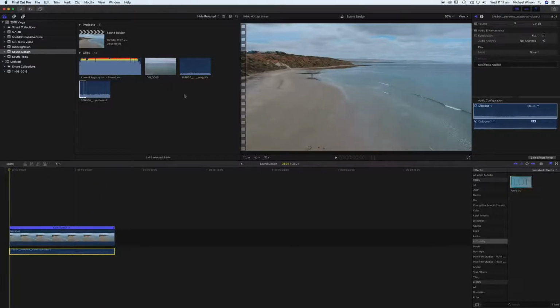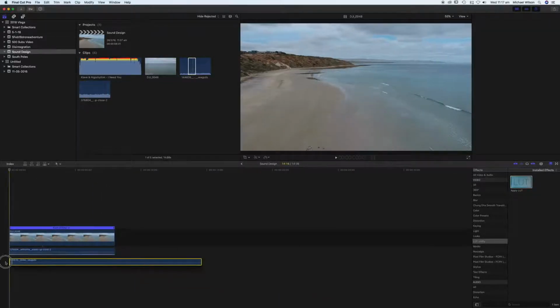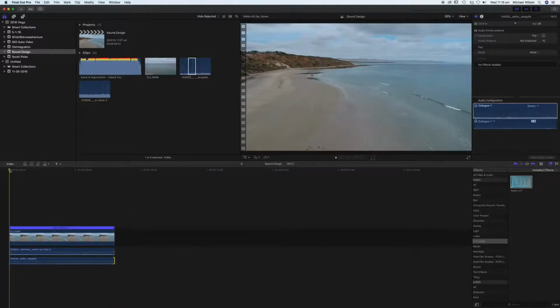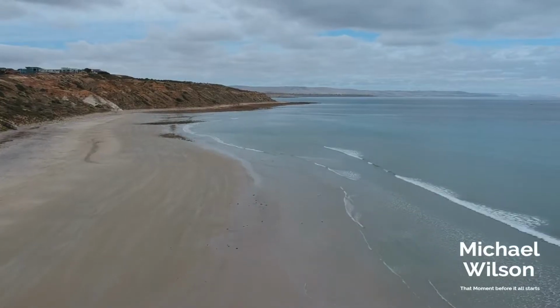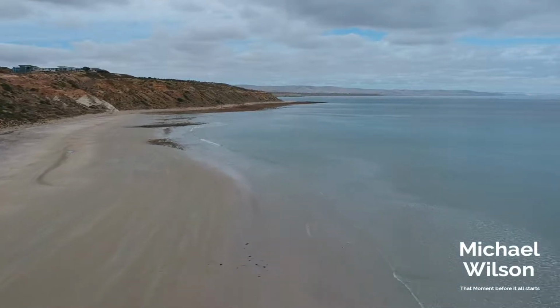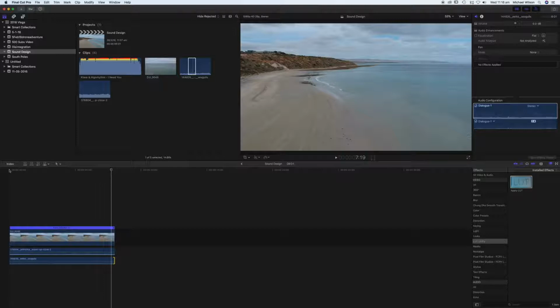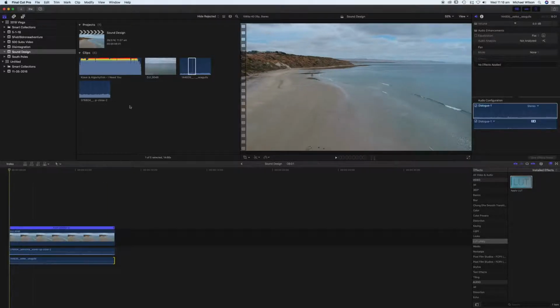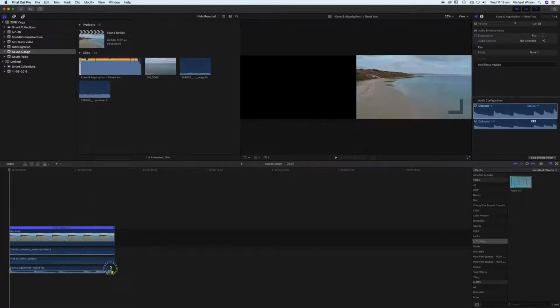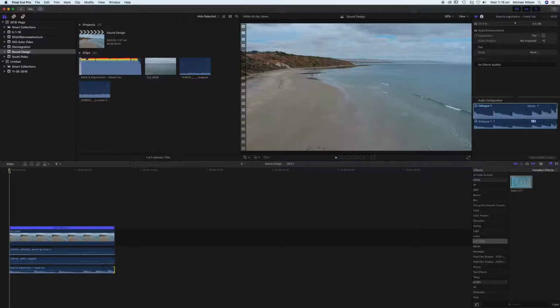The next thing I'm going to do, guys, is show you we can add the sound. This one's very, very subtle, and this is the sound of some seagulls plus the sound of the beach. As you can see, very, very subtle with the seagulls, but it just adds a little bit more atmosphere. So we'll take that playhead back to the beginning again, and this time we'll add our music back in and play all three sounds together: the beach, the seagulls, and the music.